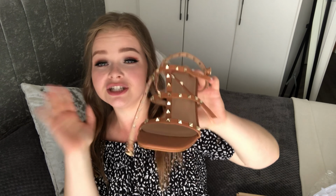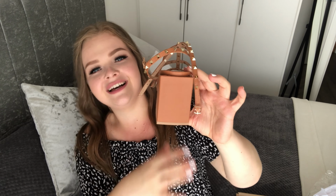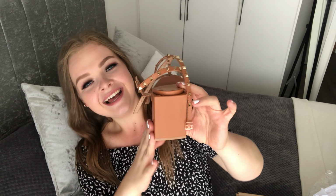To be honest, I didn't put as much faith into those in terms of width, but as you can see from the clip, I am so happy and they're so comfortable, and probably 99% of the reason they're comfortable is this thick-as-hell heel. And as I said, I wasn't really a big fan of it at the beginning, but the more I look at them, I'm okay with it. I think it makes the shoes look a little more solid and maybe they won't fall apart as quickly. And I think brown will go with everything as well, let's be real.